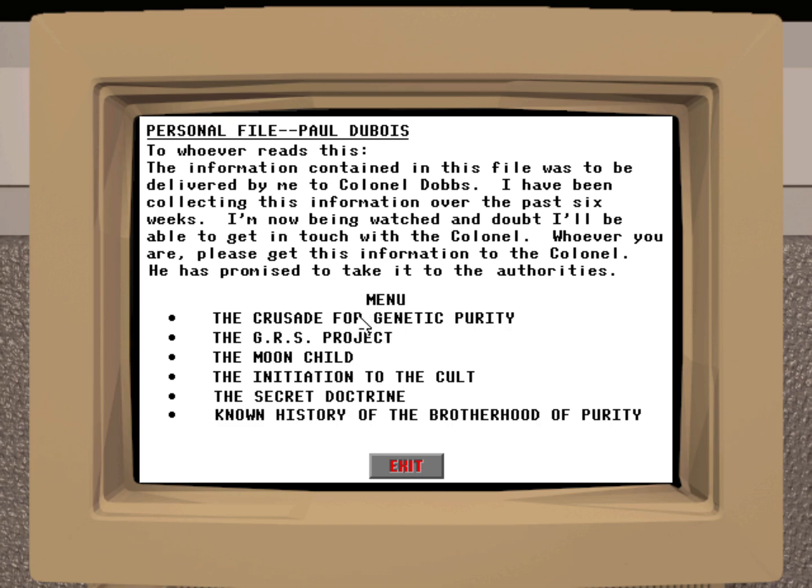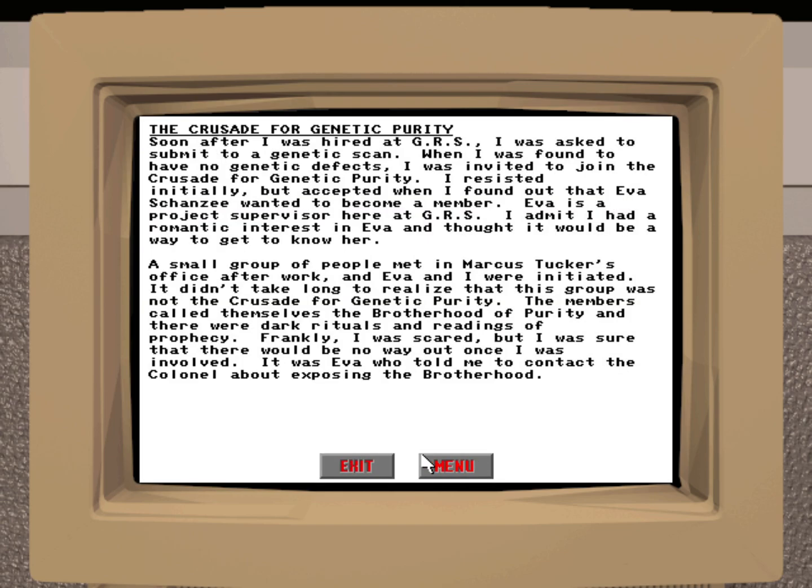Menu. Crusade for Genetic Purity. Oh, do I click on these? Oh, I do. Okay. Wow, it's a lot of stuff.